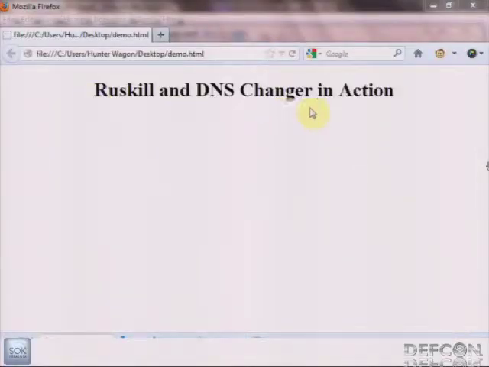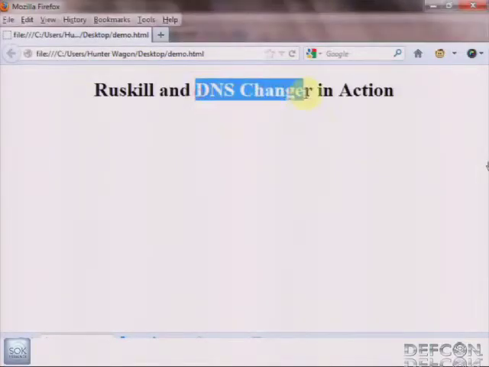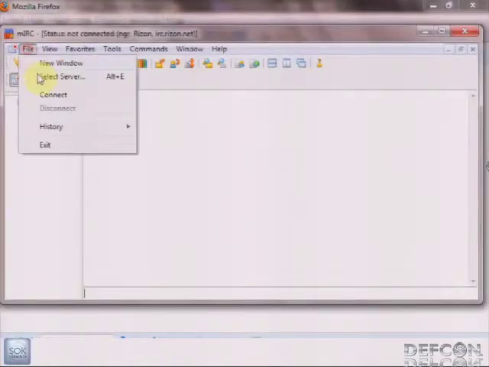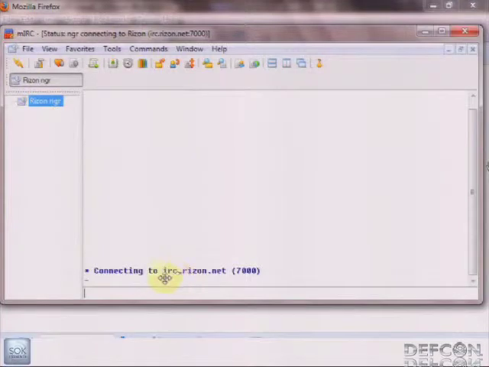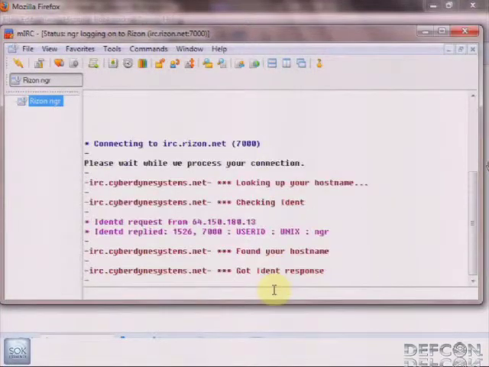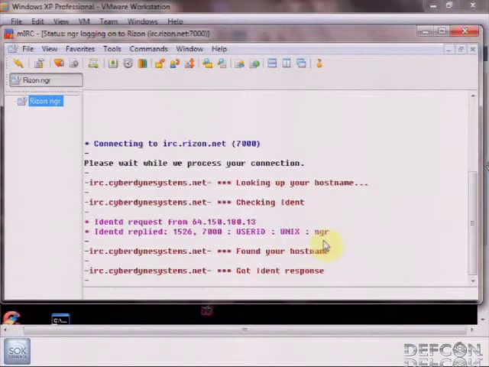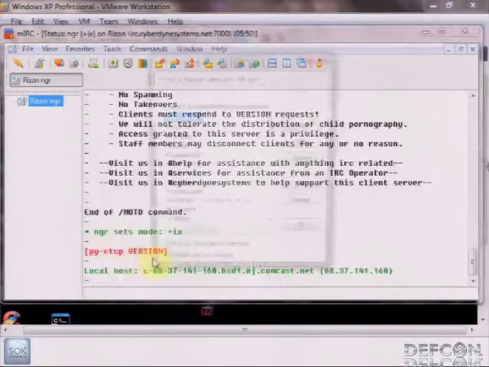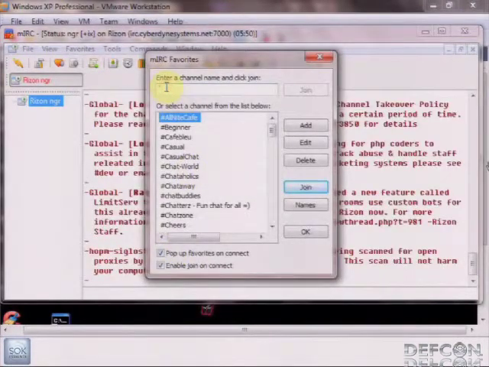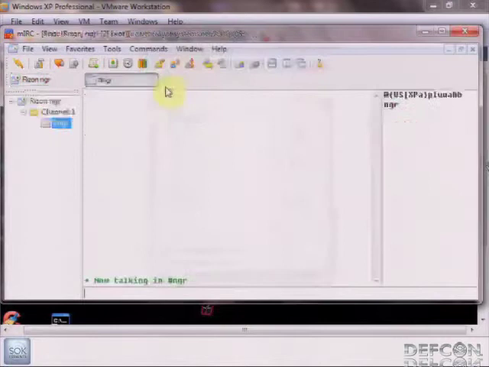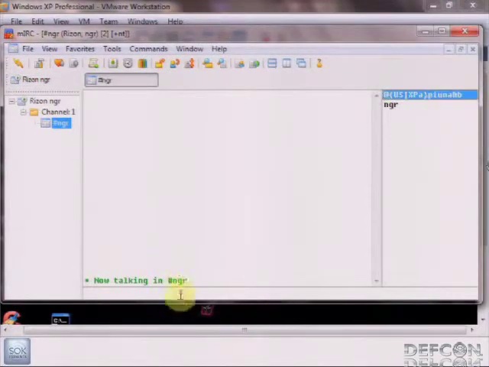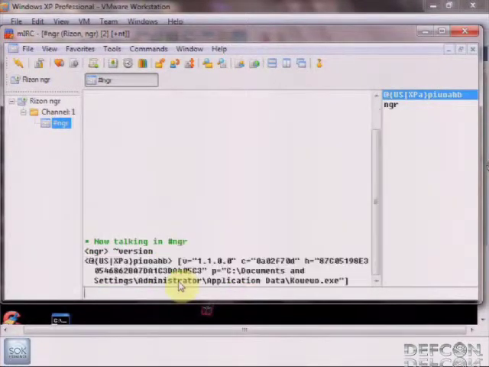So in this particular demo, we are still going to connect to the IRC channel, and then we are going to throw some commands like the change DNS commands, and then we'll see how it dynamically hooks the DNS API libraries and blocks a certain set of websites in the context of the infected system. We're still connecting back to the NGR, and if you see clearly here, the bot is still there. It means the system is alive and it's activated.